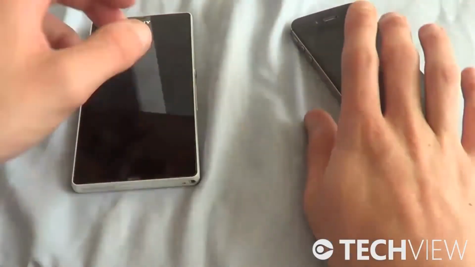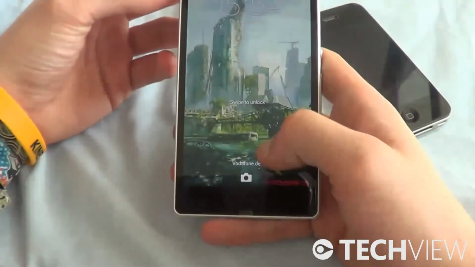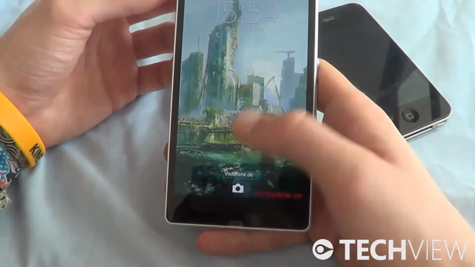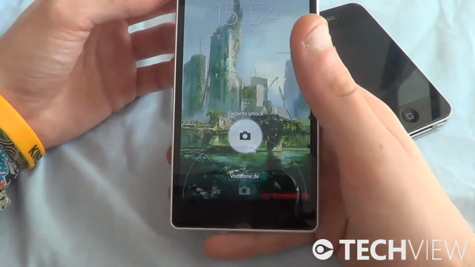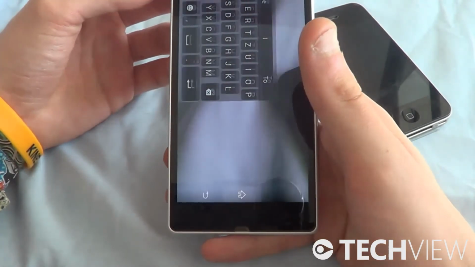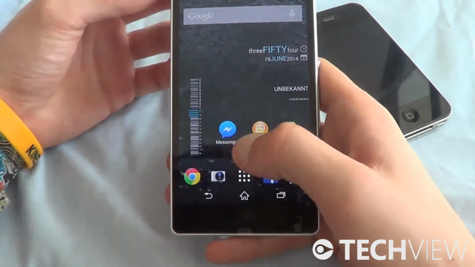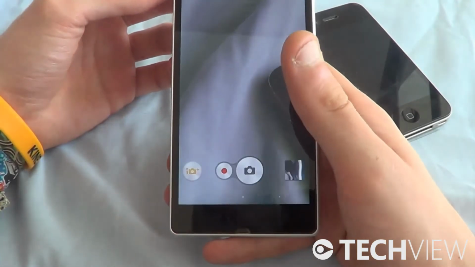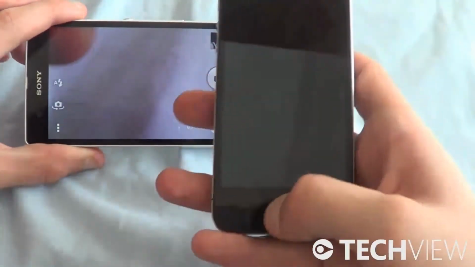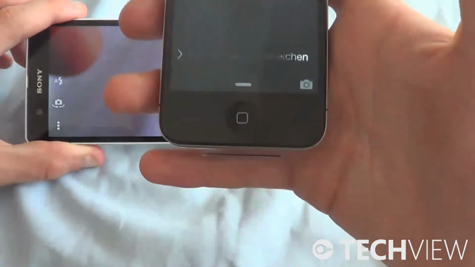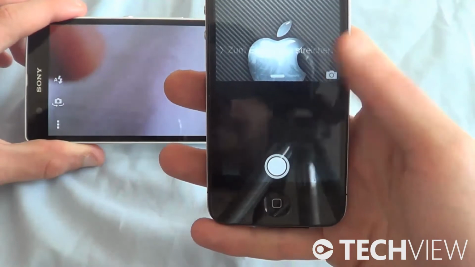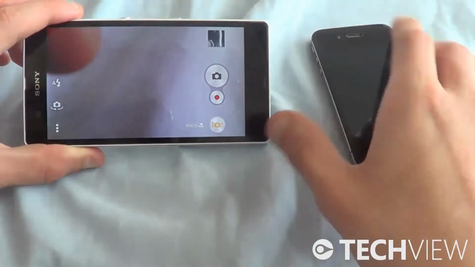Let me unlock this one, put it to the side. Take out the Android. Start the camera application from the home screen, which is possible by pressing long on the camera button and then swiping up. Yeah, with 4.4.2 it's a bit buggy, I've got to admit that. And you can also quick start the camera on iOS from the lock screen. Press long, swipe up, there you go.